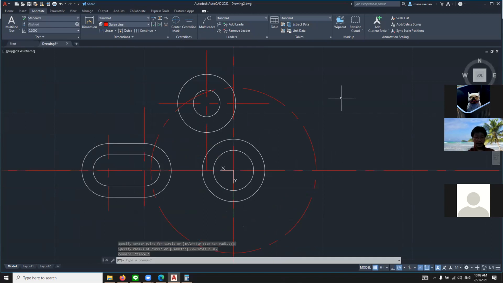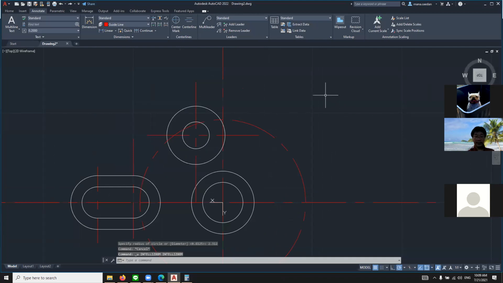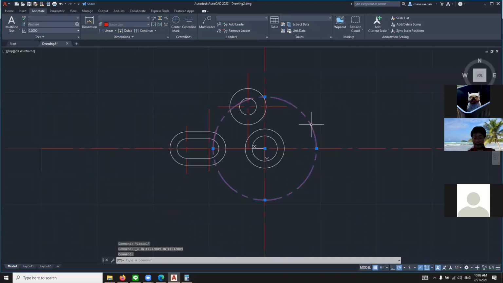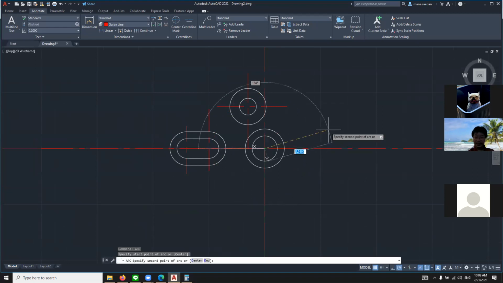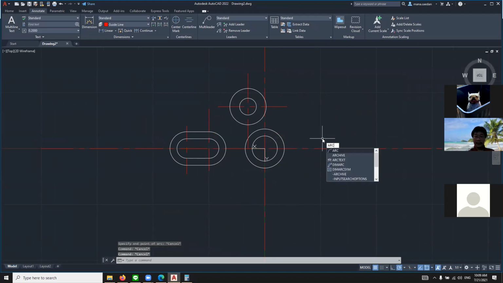Let me delete it away first. Let me try one more command if it helps. Arc. Arc is the non-complete circle. The radius is 2.312, and no, not this one. Yeah, the arc, specify.